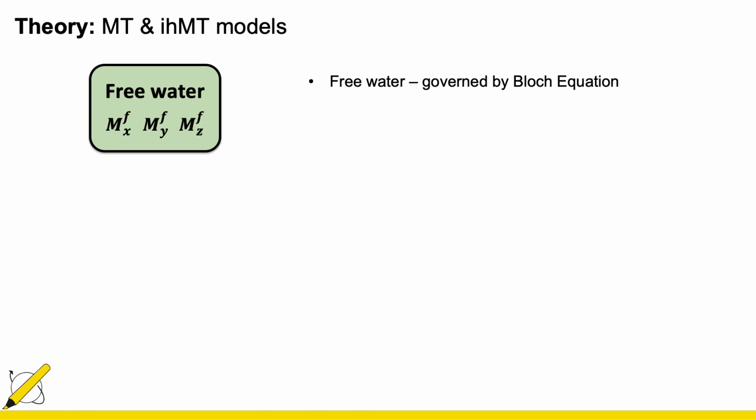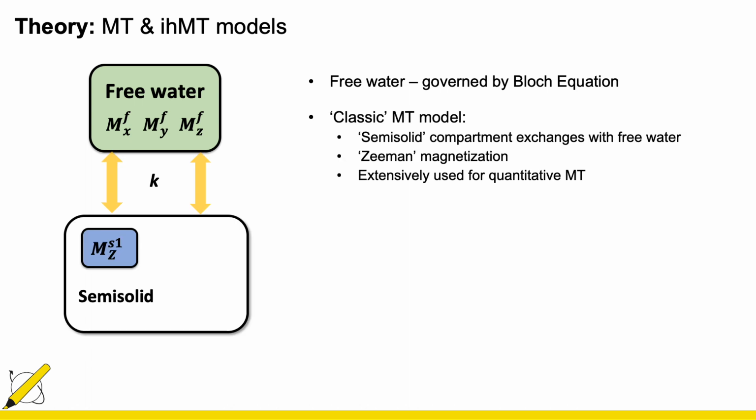A large part of the work was based on development of that signal model, and you can read about that in the paper if you're interested in more detail. Just to give a pictorial overview of it, I'll show you a diagram. So let's say that we have a sample that contains only free water. This is governed by the Bloch equation, so you can write down your magnetization vector, mx, my, mz, and the dynamics of this vector are governed by the Bloch equation.